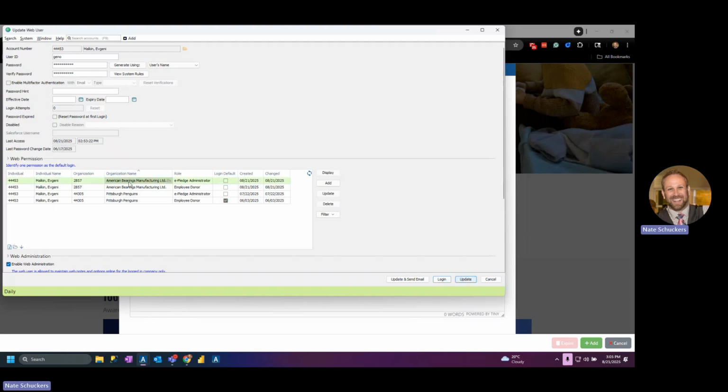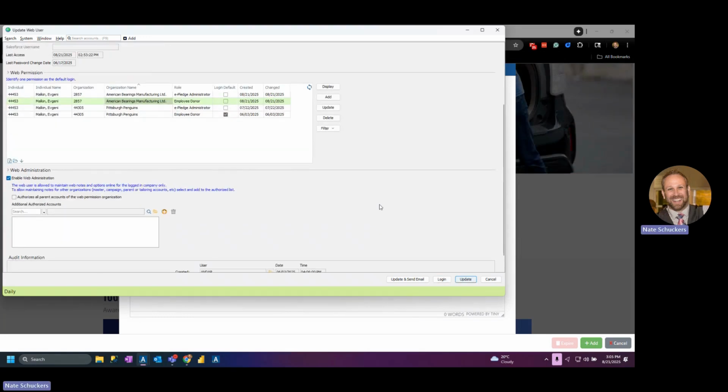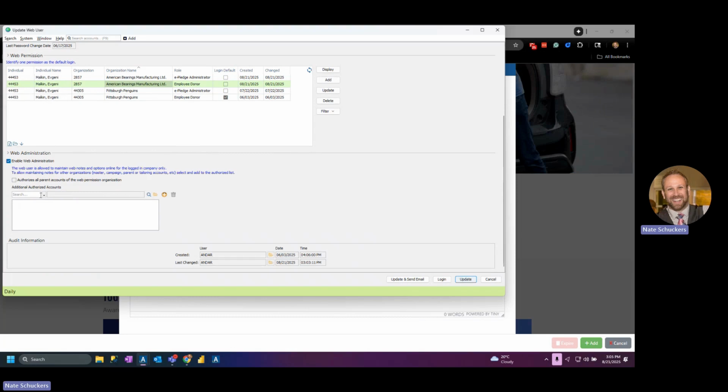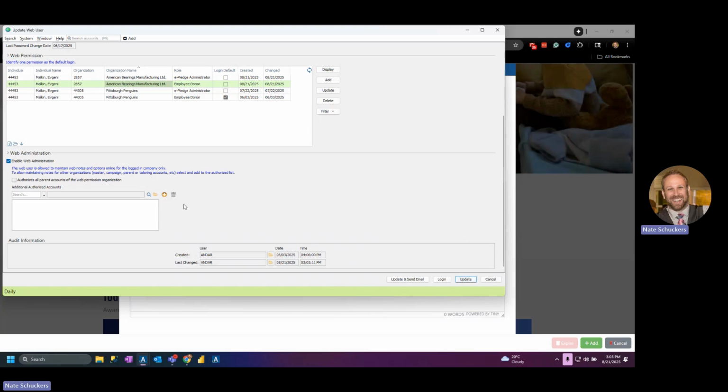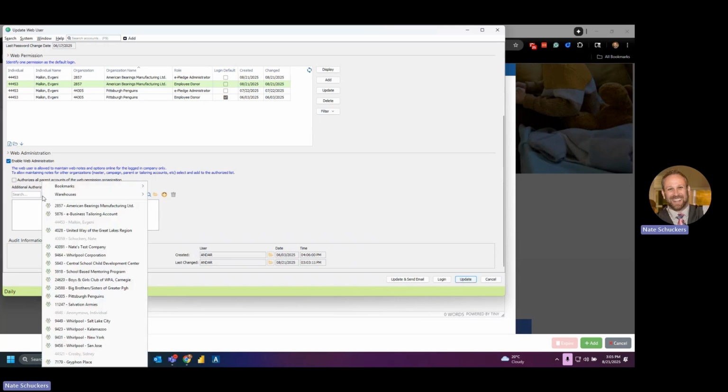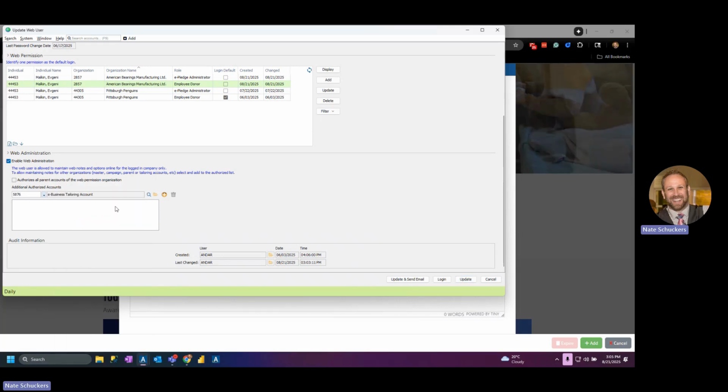Okay. This secondary section down here, this is for additional authorized accounts. So if in addition, when I'm logged in, right now I'm logged in as American Bearings employee, if I want an additional authority to add or modify web notes or web options for the tailoring account, that's where this box comes in.